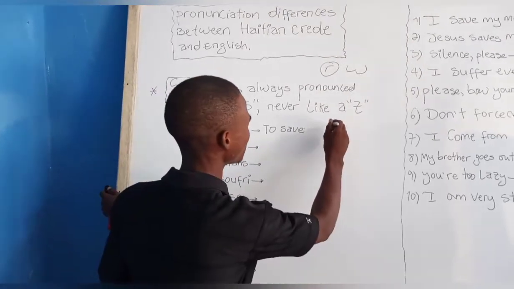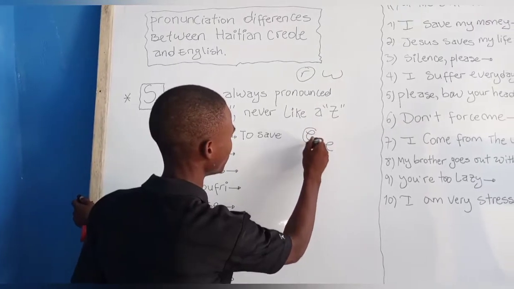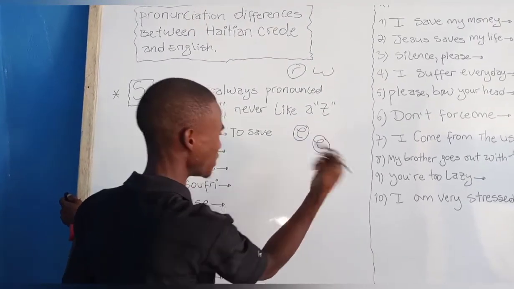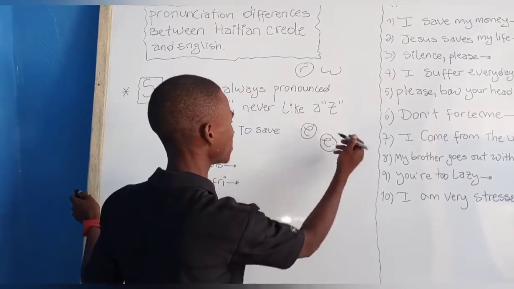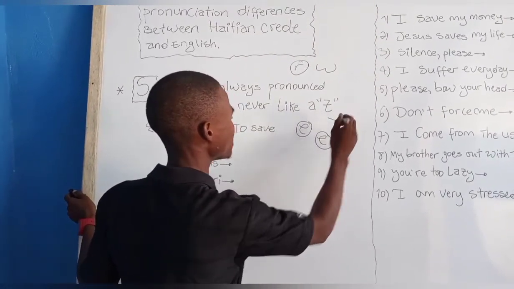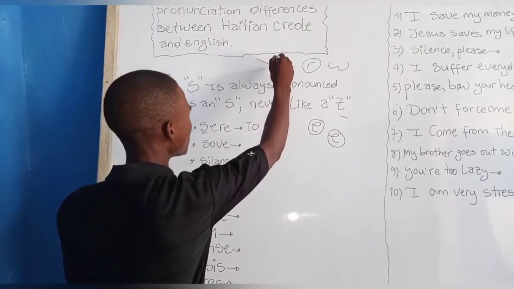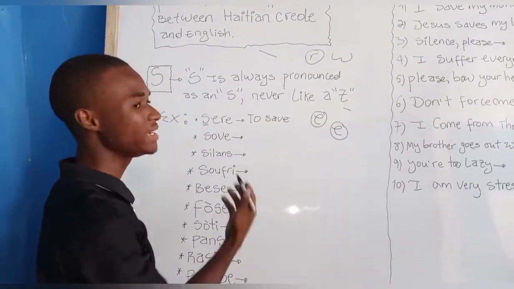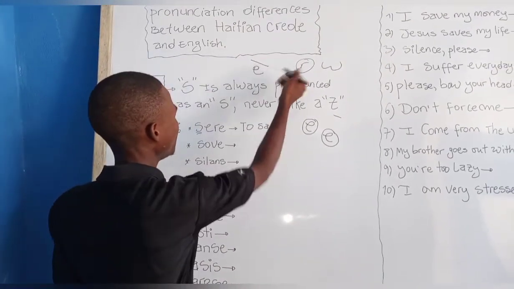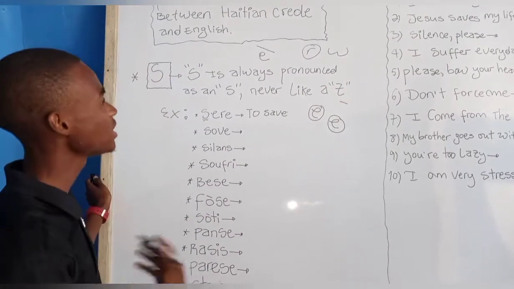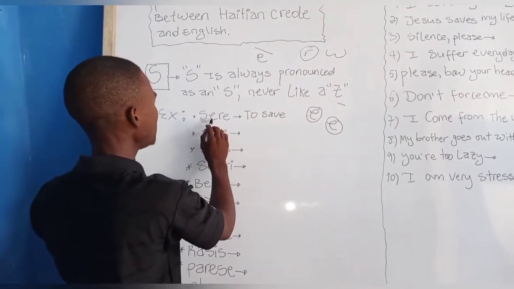Remember also we talked about two different A's, okay? This is E in English, and in Creole you say A. Remember we talked about this accent, which is the grave accent mark. The grave accent mark, which is this one, when it is on the top of the letter A in Creole, changes the pronunciation of the letter A. Alright? So this is A. Okay? This is A and this is A.